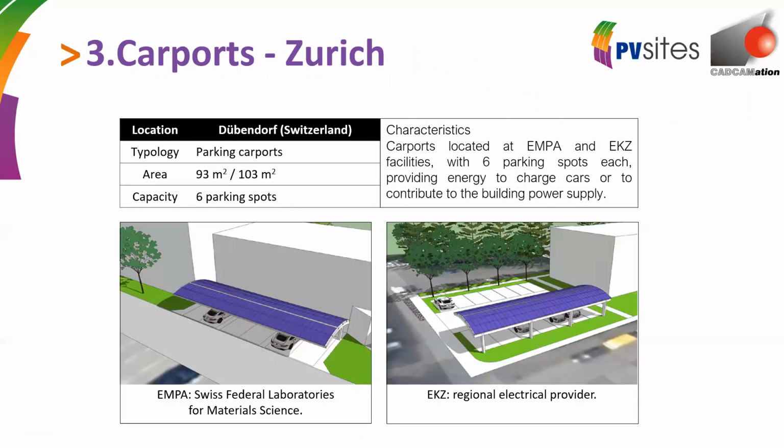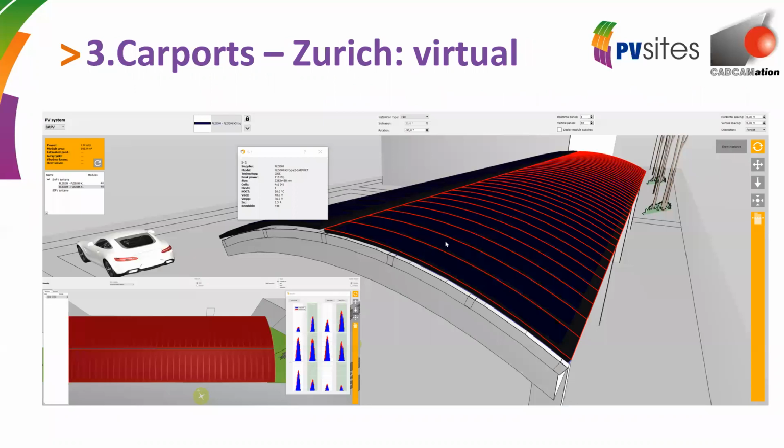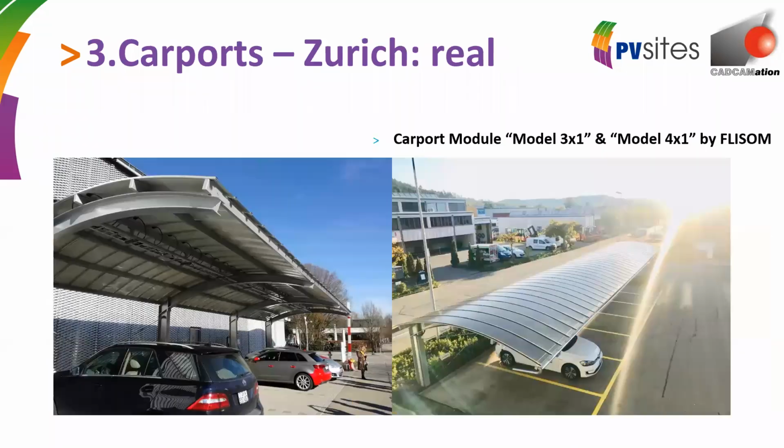Carports, the challenge was to create bendable products, and we did it. The simulation is, of course, supported by the 3D modeling, because the curved models are analyzed, and irradiance is simulated and distributed with the ray tracing technology we have embedded into BIM Solar to provide distribution of solar energy on the totality of the modules of the carports. And you can see the detailed analysis and also global KPIs.